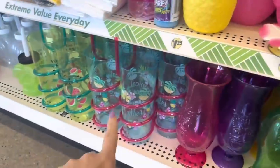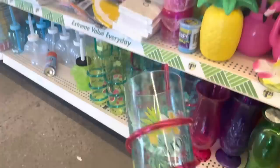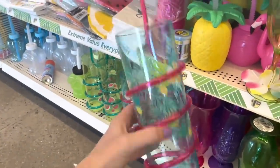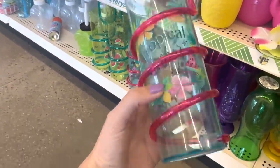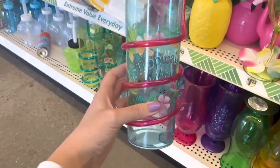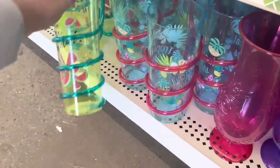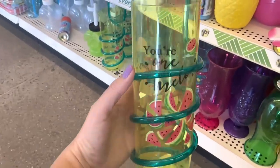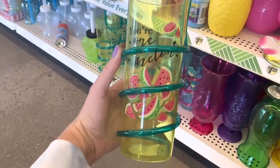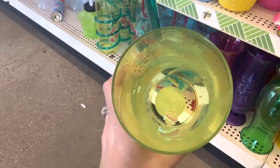Oh my gosh, look down here. Look at these cups. It has a built-in straw to it. That is so cute. What does it say? Tropical vibes. And then this one has watermelon all over, and it says you're one in a melon. Look at that. And the straw is down there in the bottom.